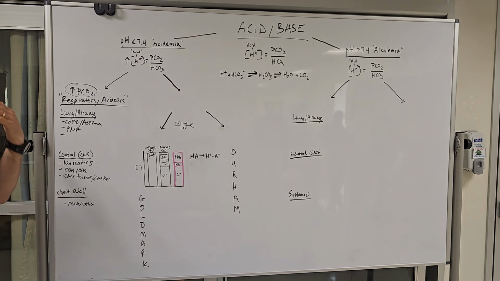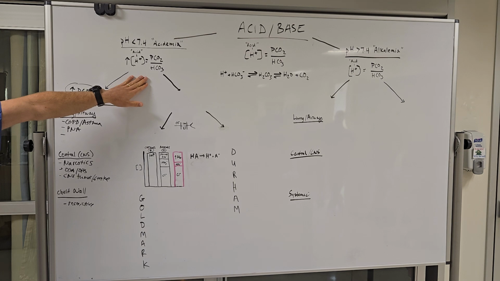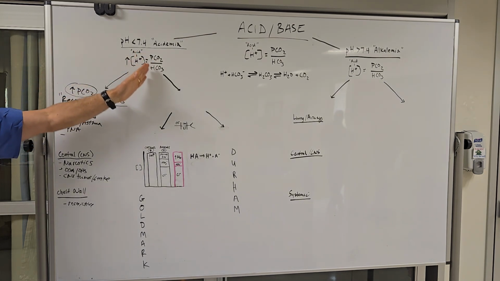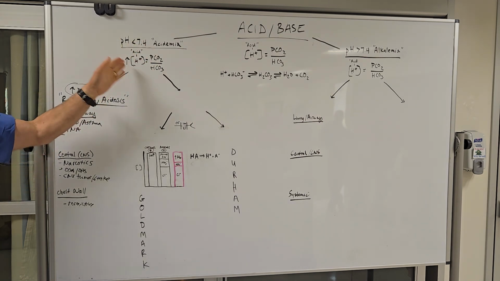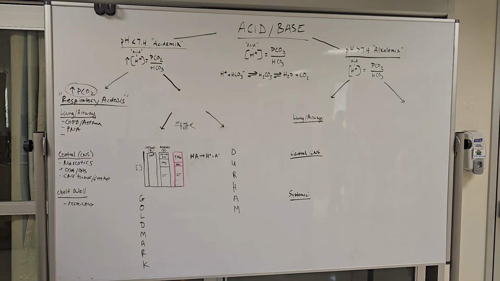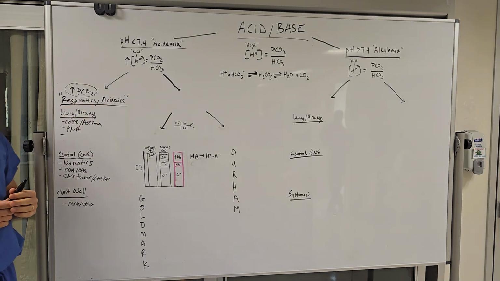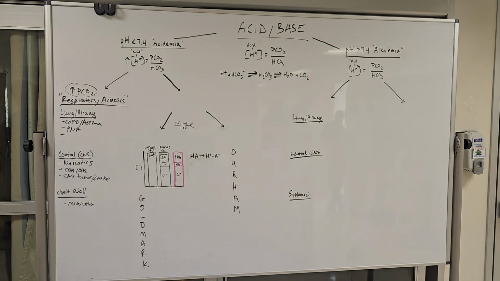not ventilate enough, not breathe off your CO2, and then just go back to your equation. Okay, what's going to increase H plus in my blood? It's one of these two things. If our PCO2 goes up, our H plus goes up. Okay? Everybody tracking? Does that make sense? All right. The next part of this is a lot. We see this a lot in the ICU: our respiratory failure patients, our COPD exacerbations, our asthma exacerbations. People need BiPAP. We put that on to help them ventilate, help them breathe. But another big one we see is, what's the other part of this equation that can go awry to cause an increase in H plus?